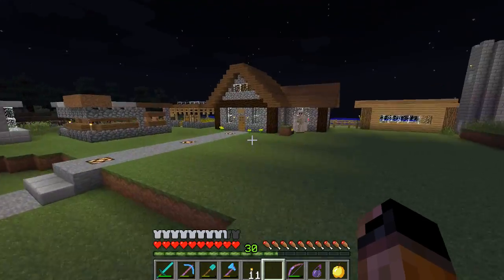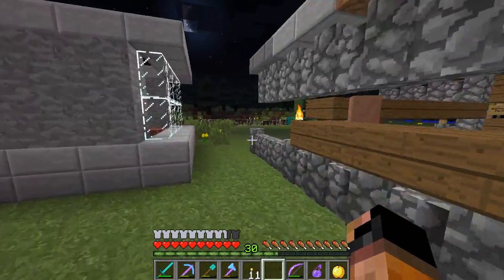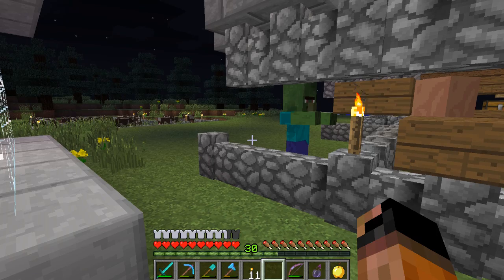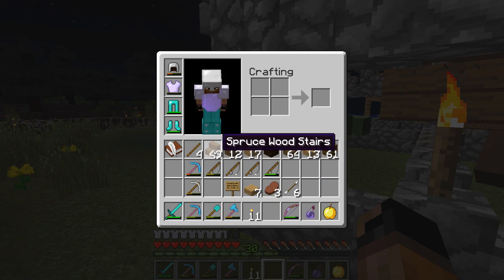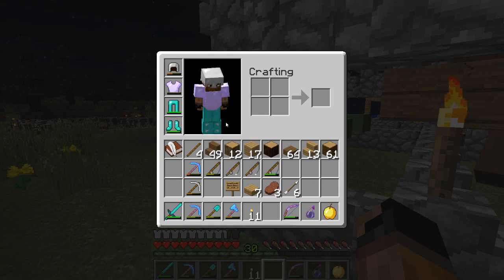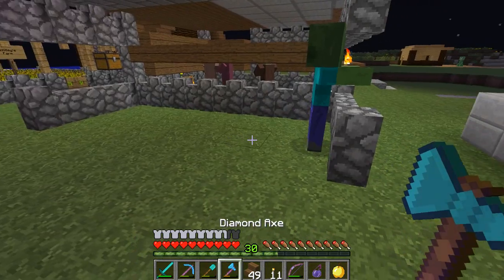Looks like good guy Gollum took care of that zombie that was over there. Is that what I think that is? Oh, dude, it is. All right, I got this. What am I going to use? All right, let's just use these. No, stay right there.